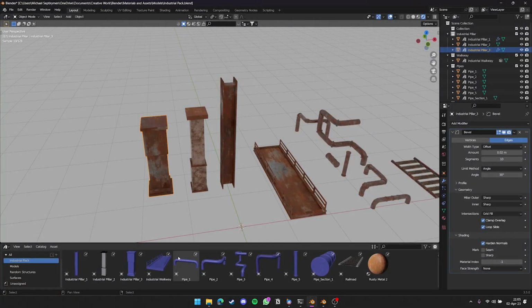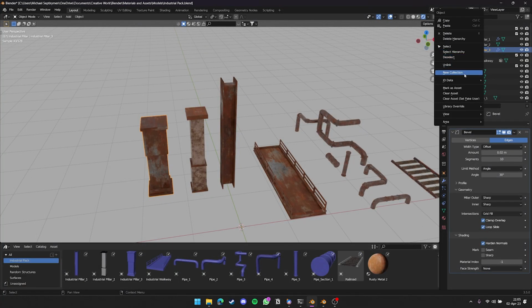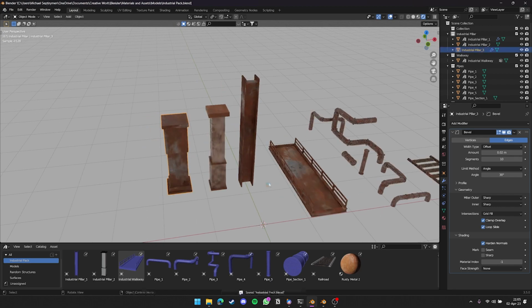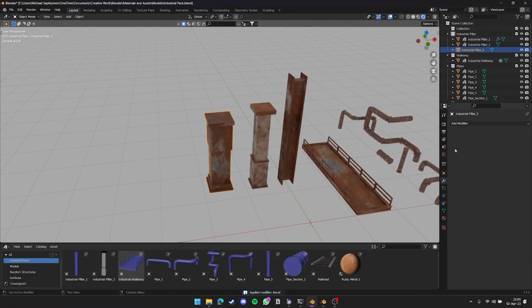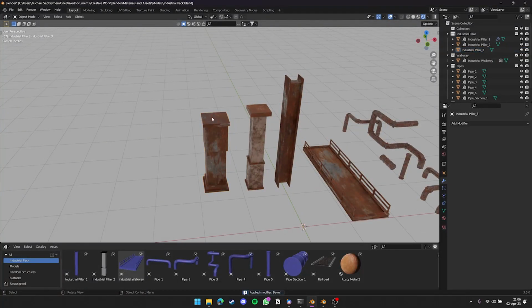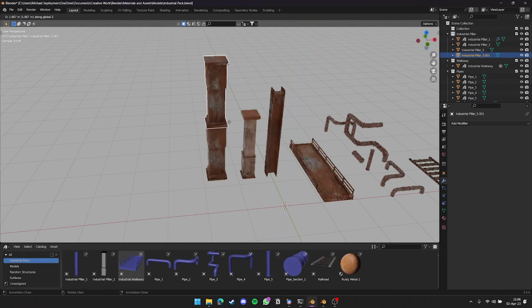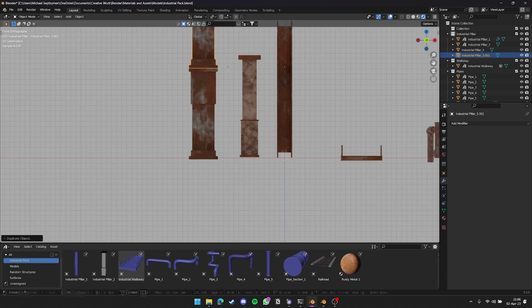And one thing that I forgot to mention as well is that let's just get rid of this first. You can clear asset. Before you mark anything as an asset, especially if it, one, has any kind of modifiers, and two, if it's made out of multiple different meshes, make sure that you first apply all the modifiers here. Like I just press Ctrl A to apply the bevel modifier, and make sure that you join all the pieces that make up this mesh. So let's say I duplicate this and I move it up like this, and let's just apply the transform.